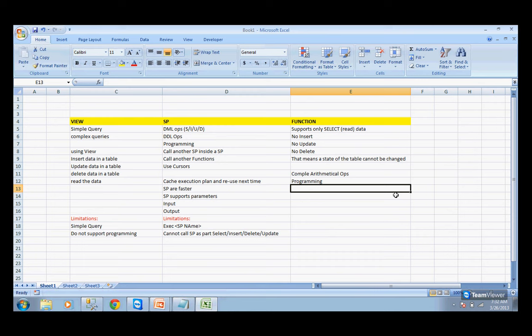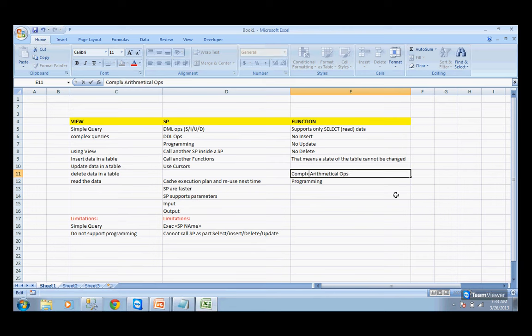So the big limitation you're able to see is that a procedure can insert data, a view can insert data, but the problem with the function is that a function cannot insert the data in a table. A procedure can update the data of a table, but a function cannot. A procedure can delete the data of a table, but a function cannot. What can a function do? A function always reads the data and makes complex arithmetical operations.